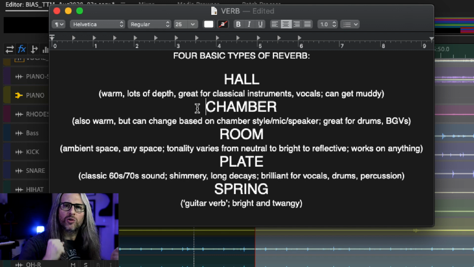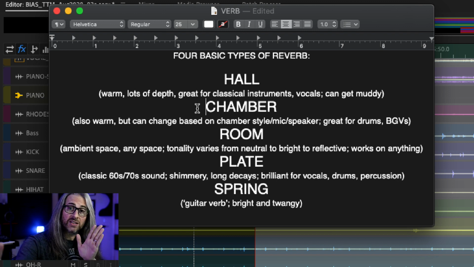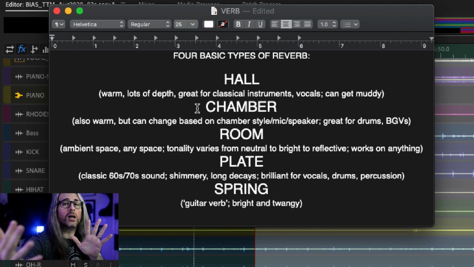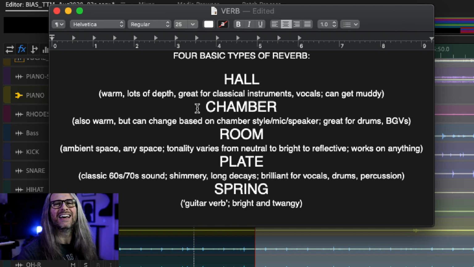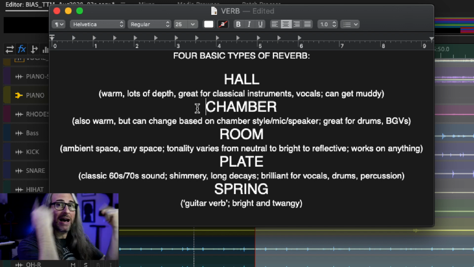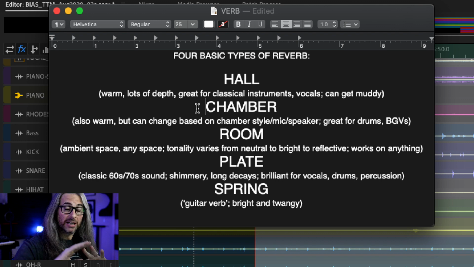Depending upon how you place the microphones, where you place the speaker, the distance involved, you can create different sounds. You're physically creating how long some of those decays can last. You're also adjusting, based on the position of the speaker and where it's bouncing the sound off of, how bright or how warm it's going to sound.